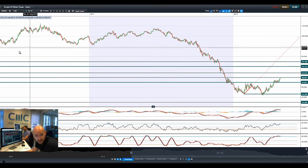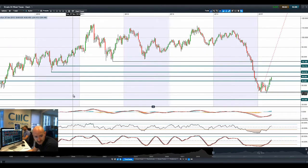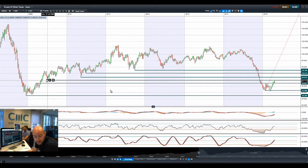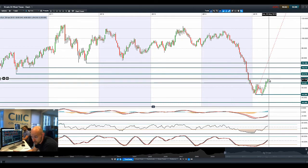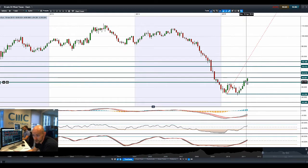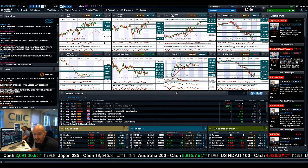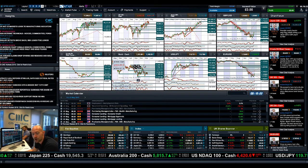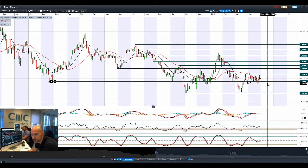You've actually got to go back, let's quickly change that onto a weekly interval for a second, and you can see that's actually a potential broken support all the way back from 2009, so quite a significant level. On the weekly candlestick chart, you can see that's quite a strong looking candle formation that we have right there, following on from a doji formation the week before, so that certainly looks kind of interesting for crude traders. And bear in mind that the US dollar has staged a little bit of a comeback yesterday. The fact that crude is still going quite strong is testament to the fact that maybe it could be back in business. So moving on to gold.